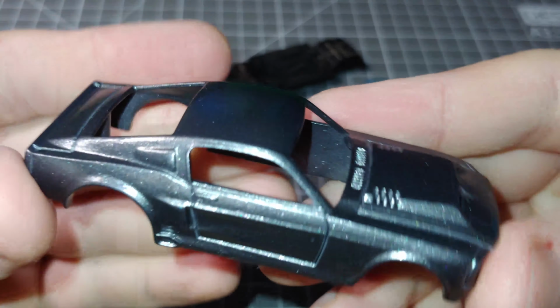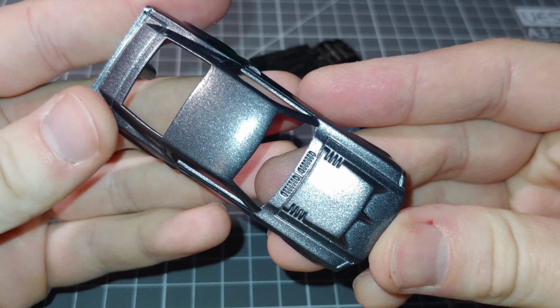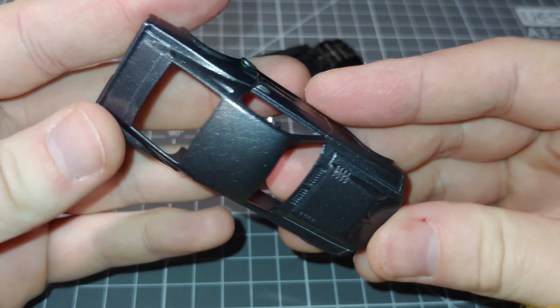There we go, I've painted it already. I used a rattle can with some Magnum Grey. Thought that looked pretty cool for it. Straight out of a rattle can, this one, once again, as always.